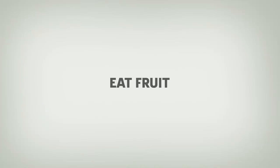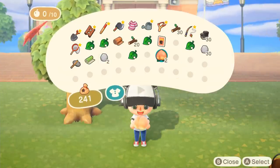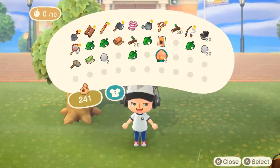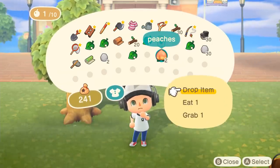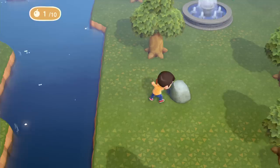Number 5: Eat Fruit. This time around, eating fruit actually has some uses. Every time you snack on a piece of fruit, you'll see a counter go up in the top right-hand corner. Each fruit you eat basically gives you one super strong ability, like digging up a whole tree or destroying a rock.